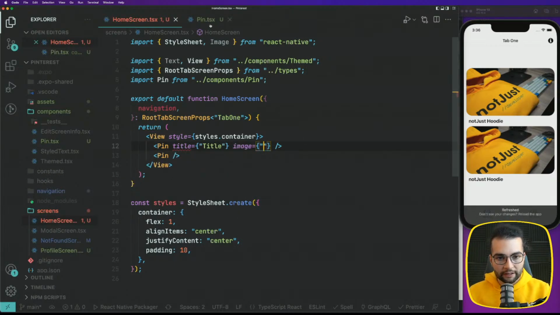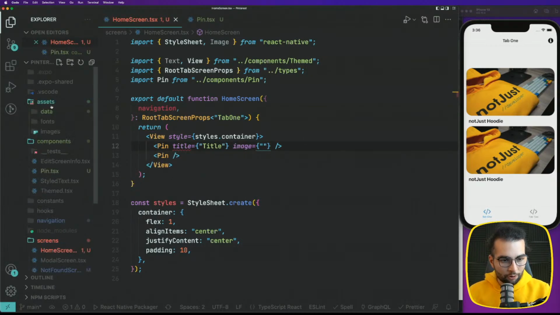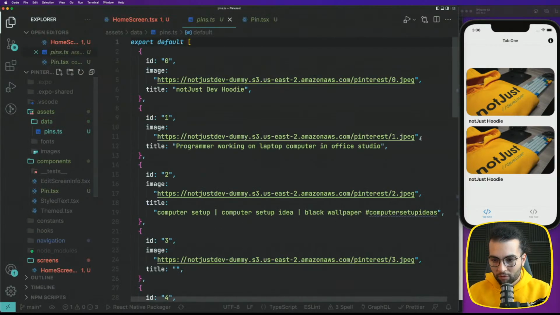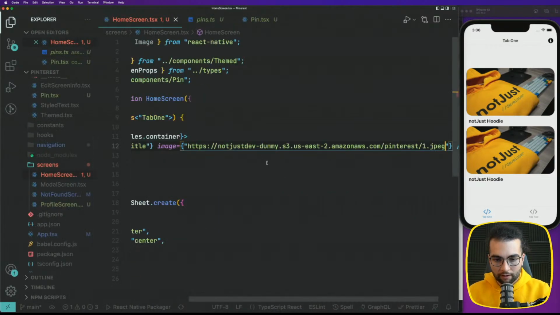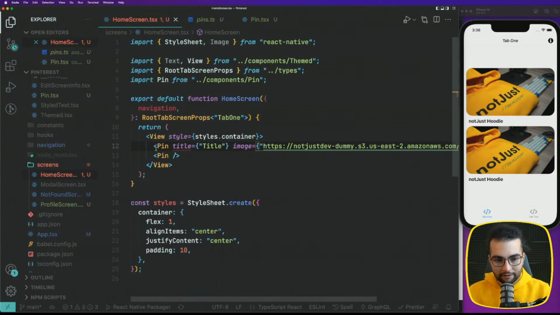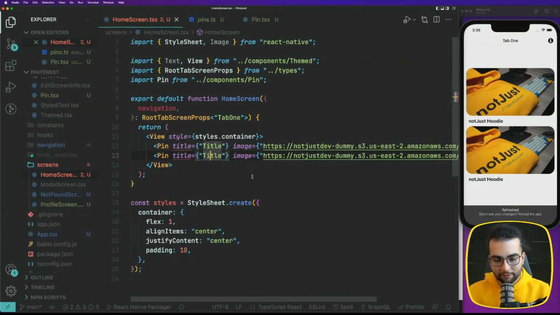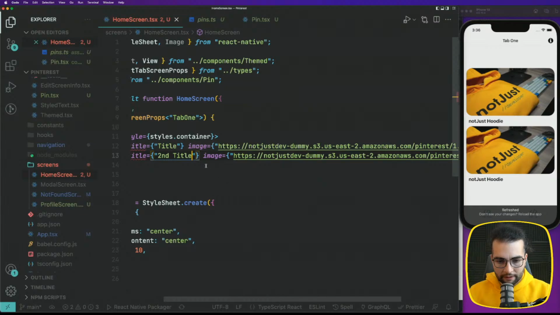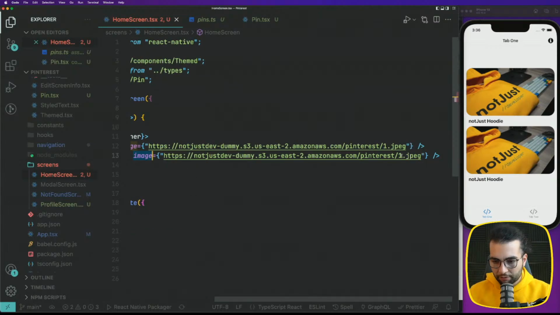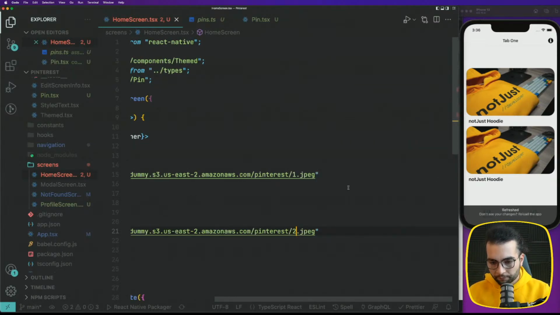Here the URL to the image. I'm gonna go into the assets and grab another URL, for example, here. And if I copy paste the same the second time, and here I do second title, and for the image we do not 1 but 2, actually can be 0 and 1.